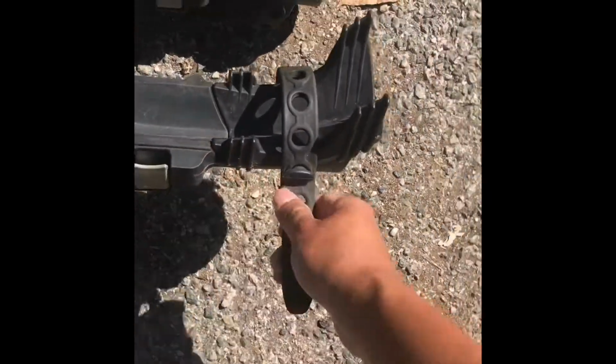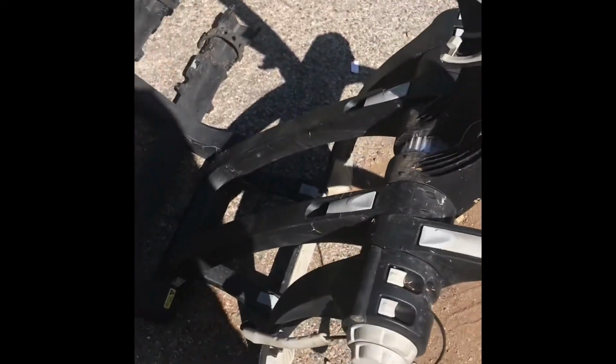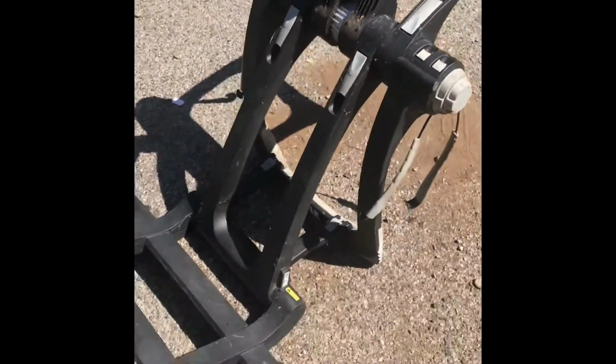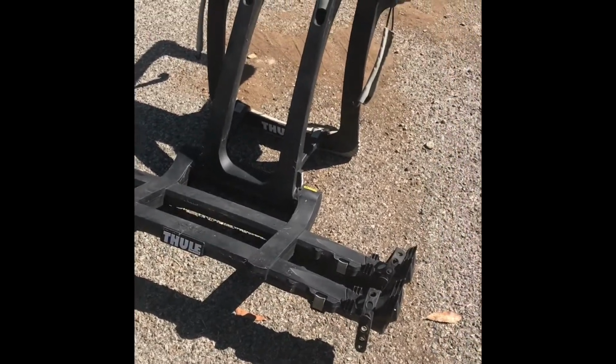And then this thing works the same for this bottom part here. It's got all these cool adjustment parts, so you can adjust the length and tie downs. This is cool. This actually works. It's not broken. It came with the keys too. That's a piece of tape. They taped it in right there. So this thing locks for sure. So I think I scored a solid piece of equipment here. All right.